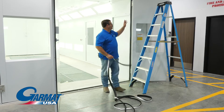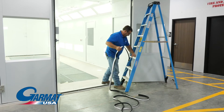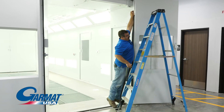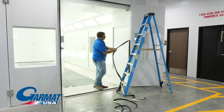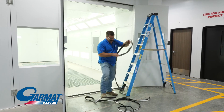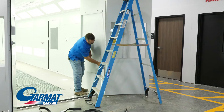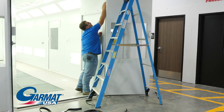I'm going to remove one of my outer gaskets here and show you how to install this gasket on the door. It's very simple. Grab the gasket at the top and peel it off. Sometimes it comes off in pieces depending on the adhesion that's made to the booth — don't worry about that, that's very typical. Once you've got the old gasket removed, dispose of that and get it out of your way. Take a tack cloth and wipe down where you just removed that gasket, getting all the excessive adhesion off.